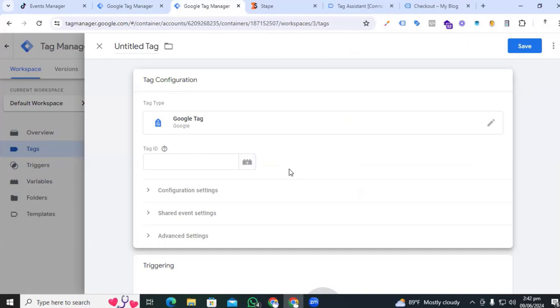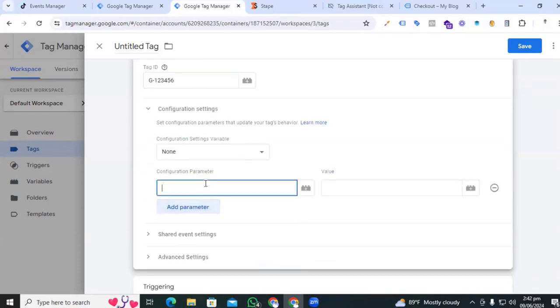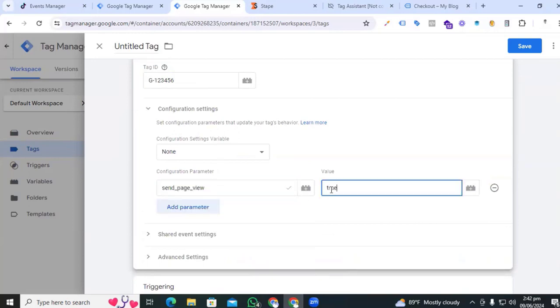If you are creating the TikTok pixel Conversion API with GA4, then you provide your accurate GA4 measurement ID. But in my case, I am just putting in a dummy ID, which is G123456. In the configuration settings, add parameter, here we set send page view to true.